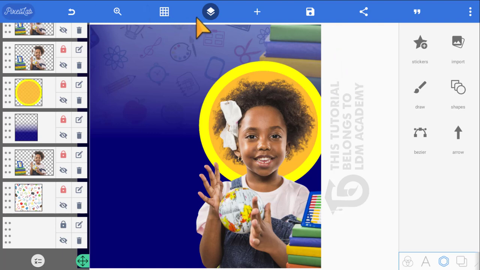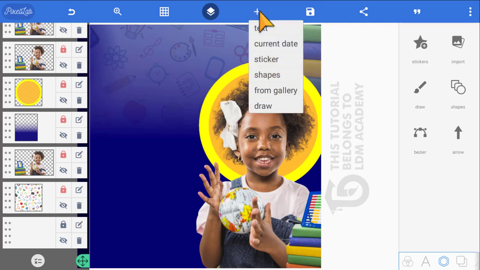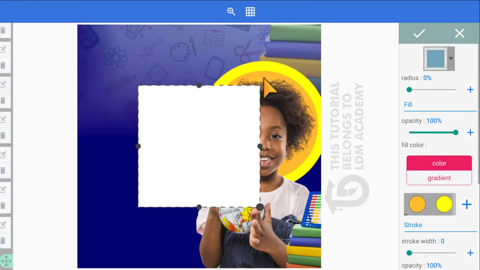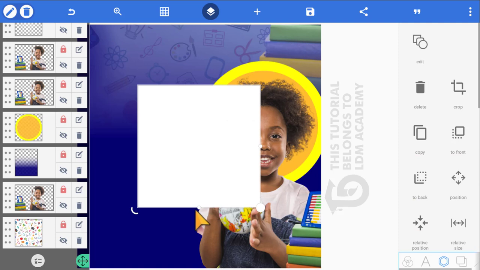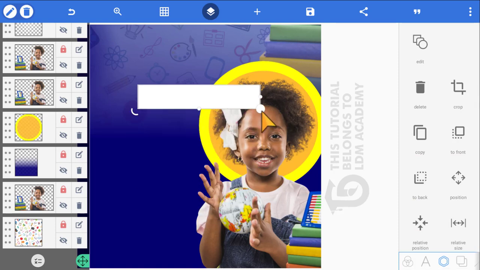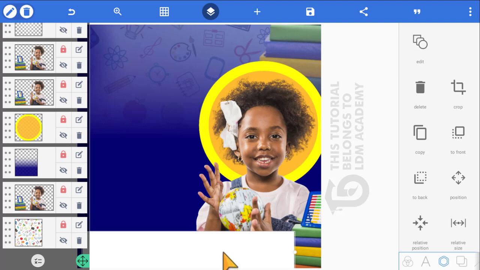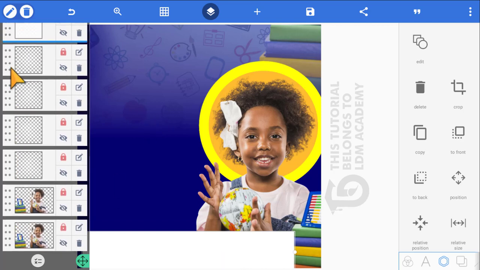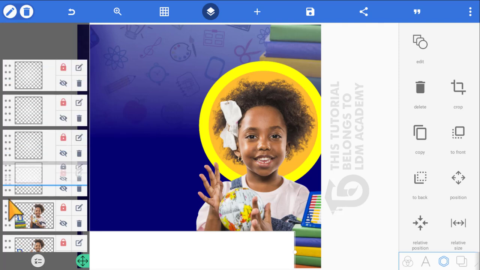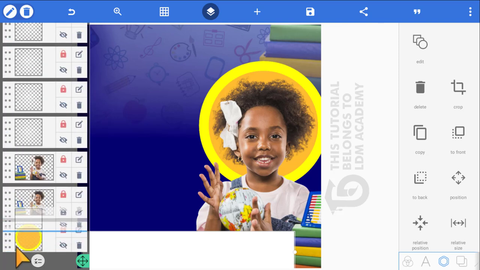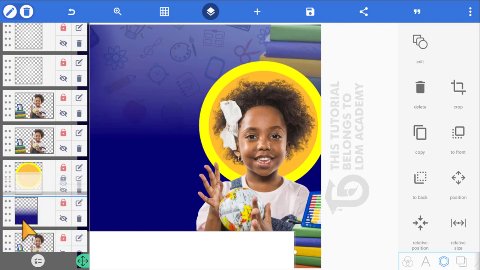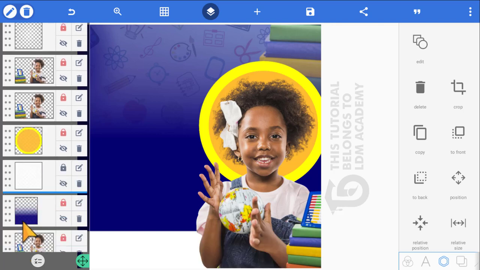Okay, then the next thing we need to do now is to work on the text. Okay, all right, so before we work on the text, we'll click on the plus icon, then shapes. All right, then we click on OK, and this now we're going to reduce the size and increase it like this, and I will position it somewhere here. Okay, somewhere here like this. Then we're going to take it down under the charts image, or let's take it under this circle. Okay, you can see what we have now. Good.